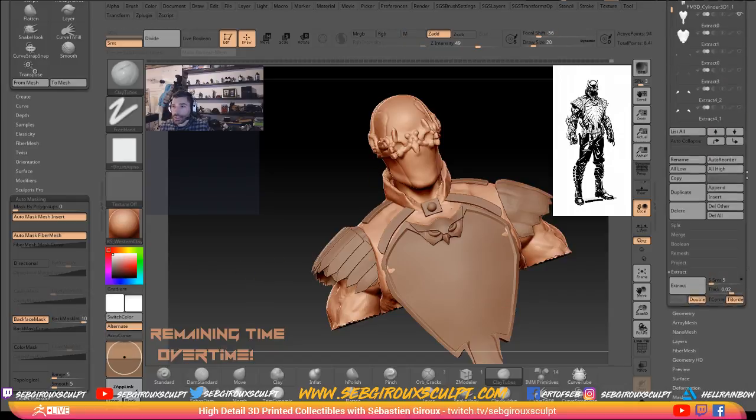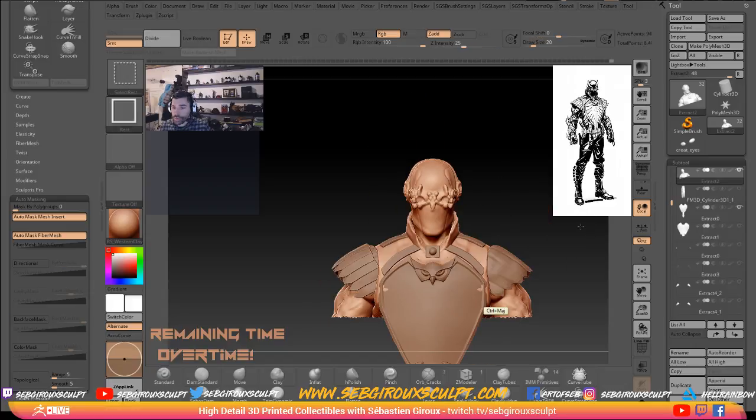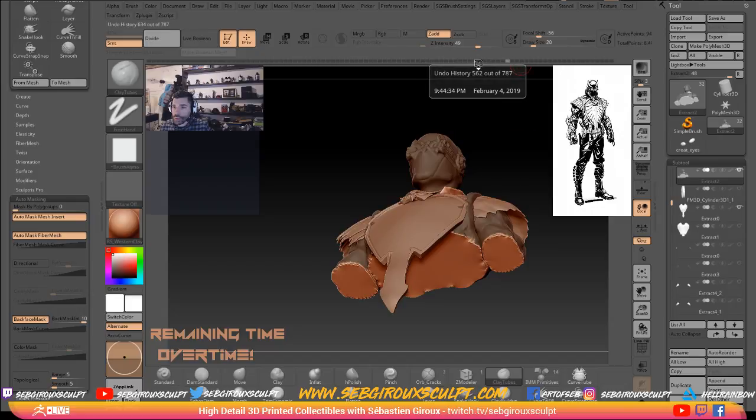Did I just delete my bottom mesh? Whoops. What did I do? Oh, I think by hiding it, I just actually clipped it or something. That is weird. Yeah, just give me a second. I'll just try to understand what the hell went wrong.